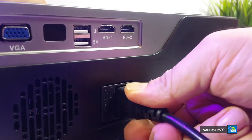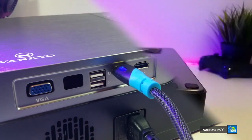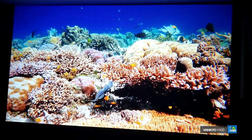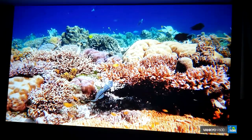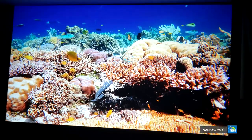So once you connect the power itself and also your HDMI, and you want to turn it on, you just have to press the power, and here you go. Now you can see that the screen looks really nice and clean. It looks a lot better than the other projectors. The quality on this is on a different level.